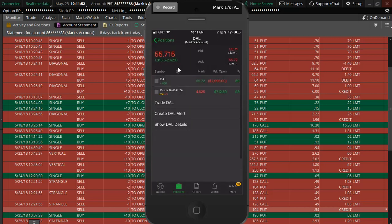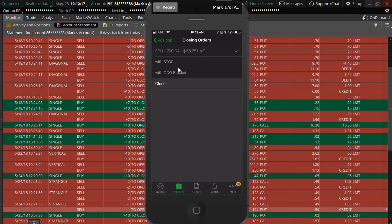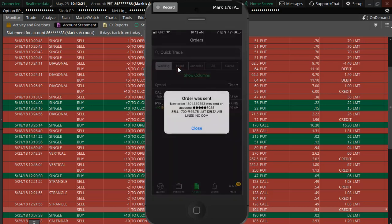this put. So when I sell it, I want to make sure that I'm not going to take a loss when I get back into the put. So I want to at least get paid the difference between my strike and the price I'm selling it for. So the strike is now at 60. The stock is trading for 55.75. So I need to get about $4.25 roughly when I go sell that put. So I'm going to hurry up and close this, sell my 700 shares, confirm, send.